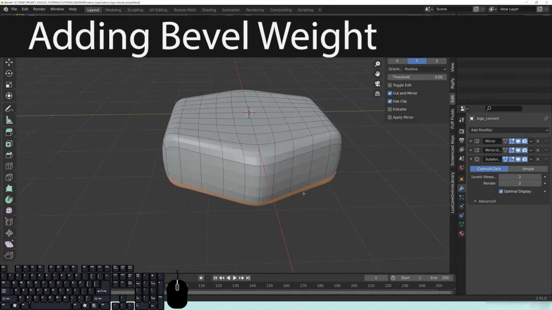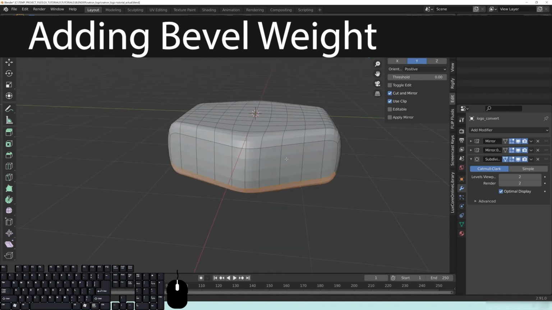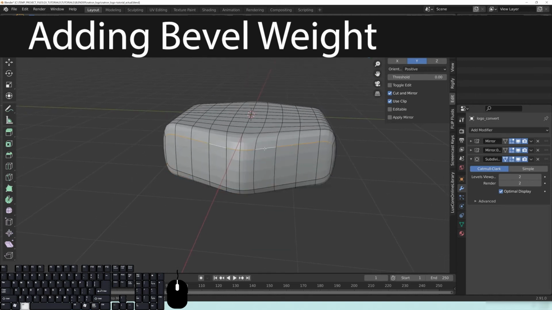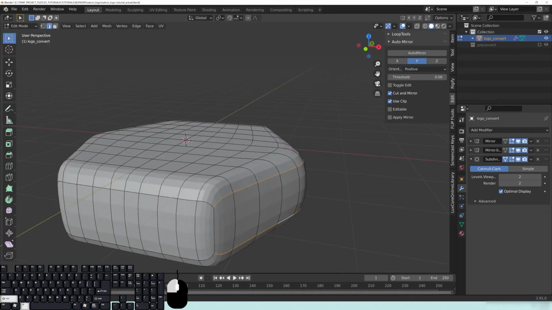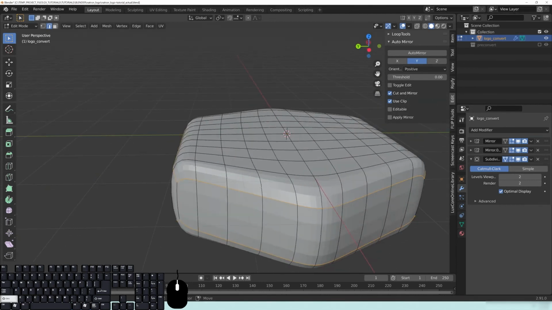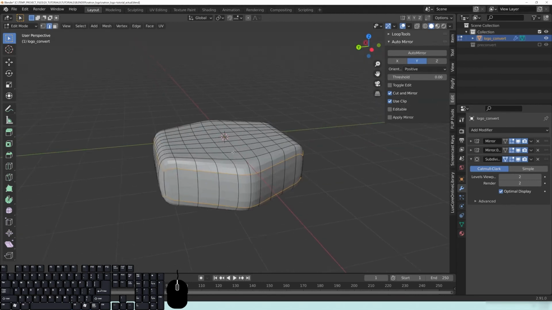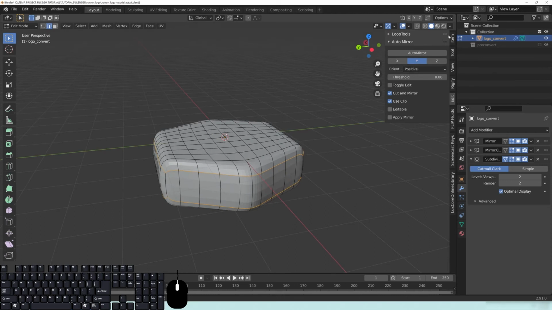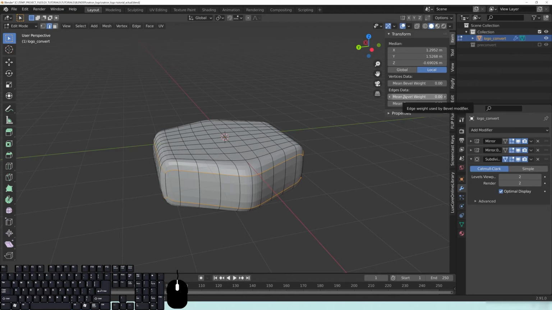And we're going to go into the edit mode here, hit 2 for the edge select, and we're going to hold Alt, Shift, and left click all of these edges. Okay, so go around your object and make sure that you get all those edges selected. And what we want to do is go up to Item, and change the mean bevel weight right here because we're going to add a bevel. You're going to change this to a 1.